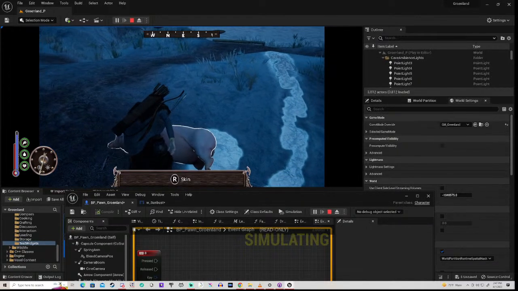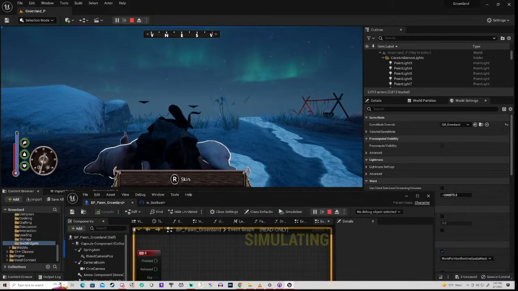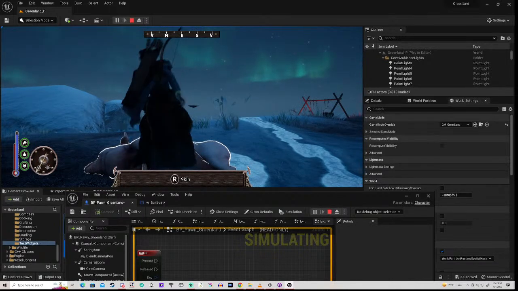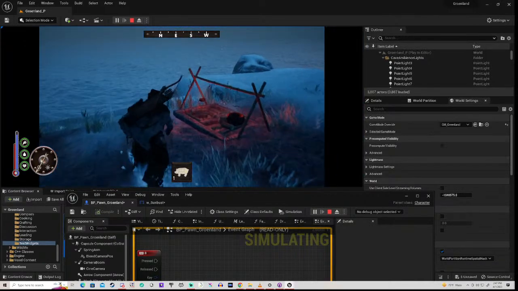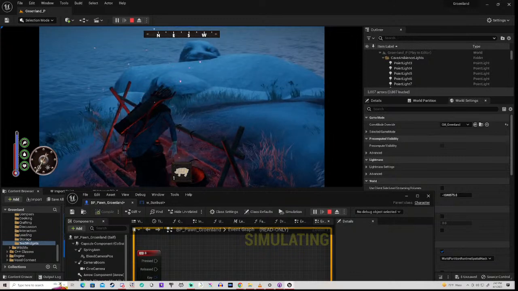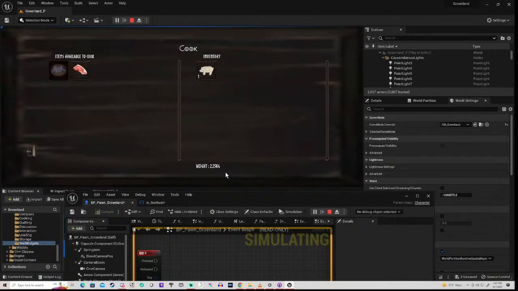Right, skin him. Now if I go up to cook here, this is exactly what you just seen. This is split into two panels, right?